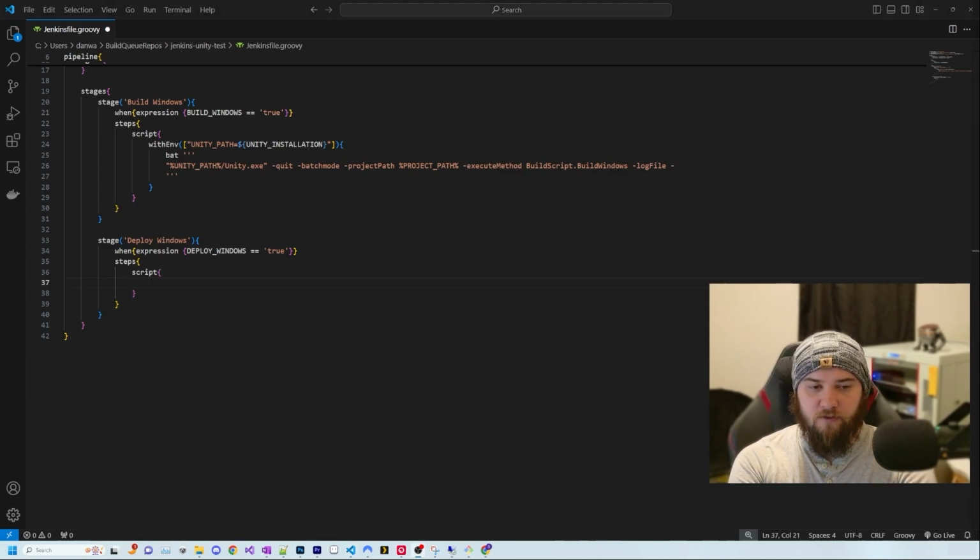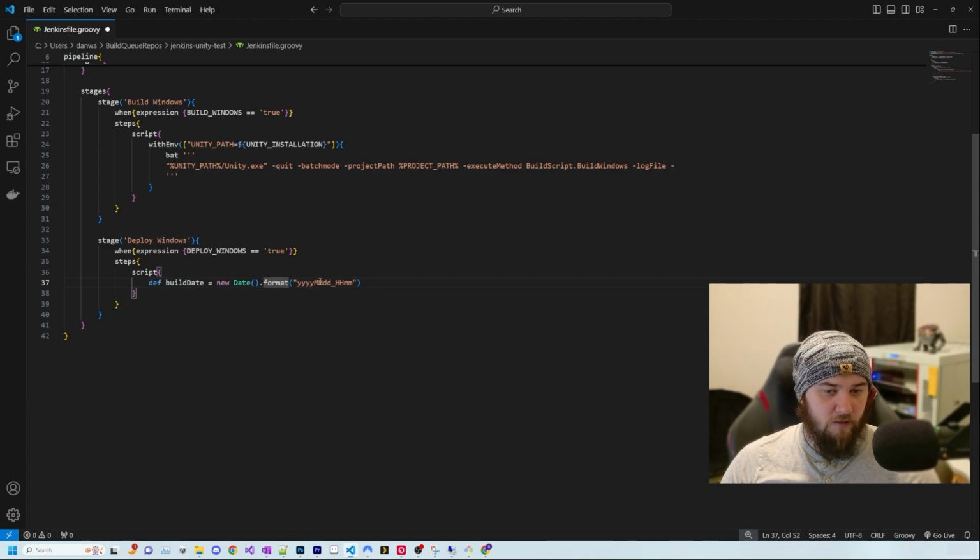The next thing that we want to do before we go ahead and put in the command line argument is we want to find out what we want to name our artifacts. A good format that I can think of is we want to incorporate the date and the platform at the very least. So what I decided to do to go ahead and set up the date is I went ahead and created this variable here. It's called build date, and the format of it, it's going to show the year, the month, the day, underscore, the hour, and then the minutes. And the reason why I want to show the time of the day is because you can churn out multiple builds per day, and you want each of them to be unique. You don't want them to have the same exact name.